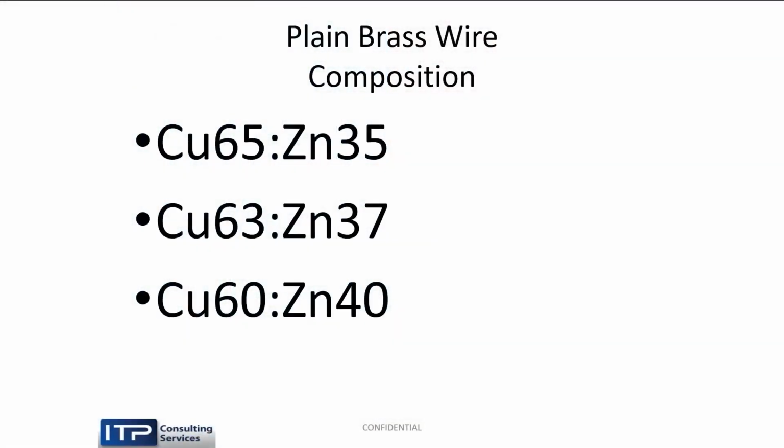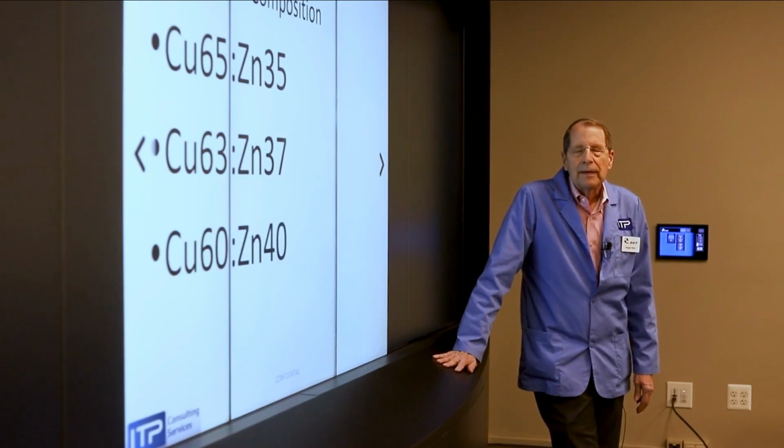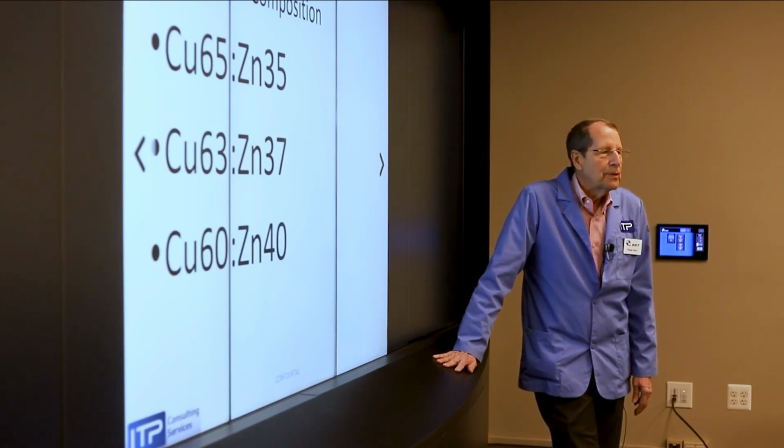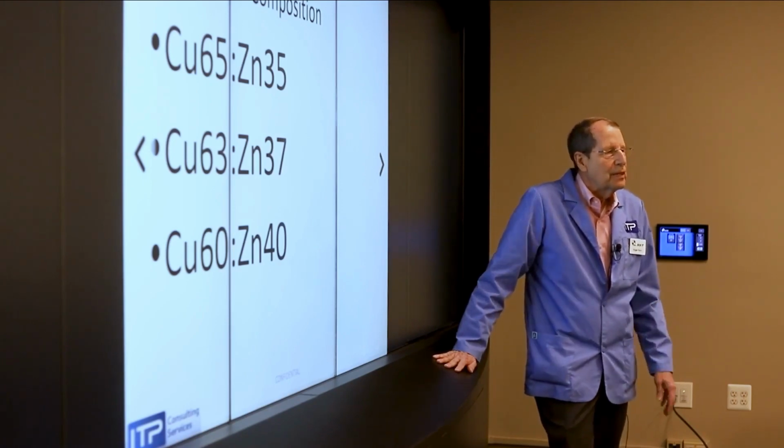Now, when you deal with brass wire, there are three different compositions. Brass is an alloy of copper and zinc. So it's either 65-35, which is the Oriental alloy, 63-37, which is the European alloy, and 60-40, which is the high-performance alloy. The key number is the zinc number. The zinc number is what makes it cut faster. So we love zinc. Now, the difference between 65-35 and 60-40 is only maybe 2 to 3%. And that's if you optimize your conditions. So in most applications, you're really not going to see it unless you're in a production environment where every last percent means a lot.